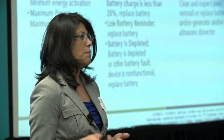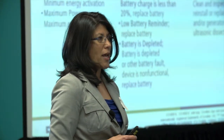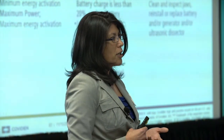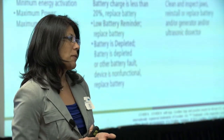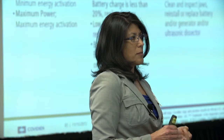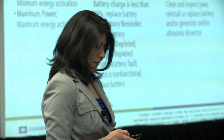So what we did was we went back to the standards. Yellow means caution. Okay, we want to warn the user that the battery's going to go in a little bit. So we gave them a yellow, we gave them an audio tone, and then we gave them flashing. Because what we found was that even though we gave them the tone and we gave them a yellow indicator, they didn't always recognize it. But once we threw in the flashing, they actually did recognize it. So I'm hoping that this is going to play.